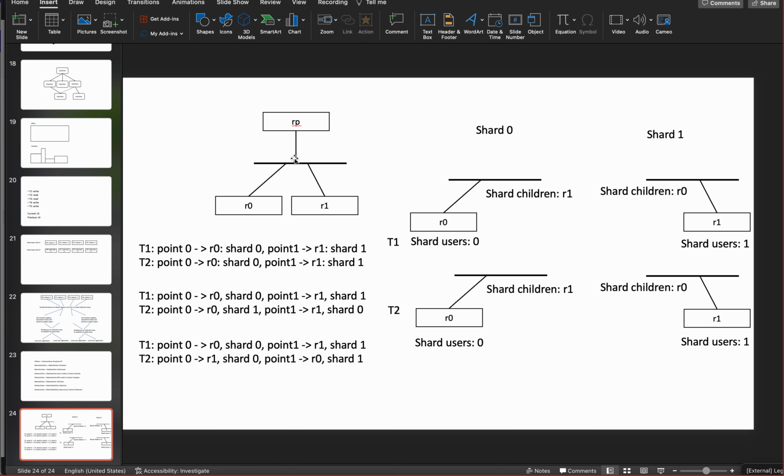I'll leave that as an exercise for you to think about, but if you can't figure it out, just let me know and I'll give you an example. Effectively, it's possible to construct these projection trees in such a way that different shards come to different conclusions. The interesting thing is that you have incomplete information about your local children. You have a detailed view of the tree of your local children, but this only summarizes that there is some user down in this subtree. What you don't know is what's further down the subtree, if it were more than one level.